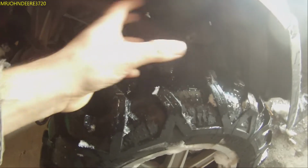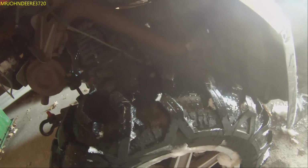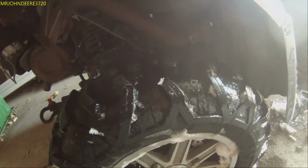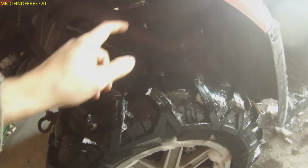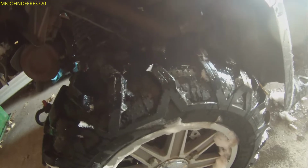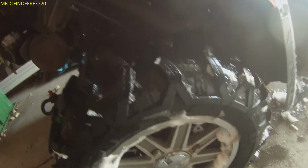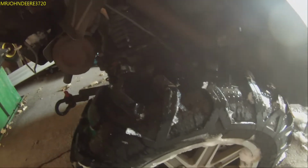And then I tried to fix it. I put a hose clamp on it. It did seem to stiffen it up. But then on the back side, it was blowing exhaust out. So I think you'd have to replace that little section there or something. I don't know if there was supposed to be some kind of a filler in there that makes a nice tight seal, but it's not there anymore.